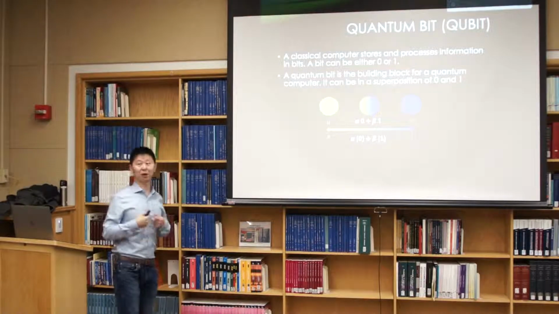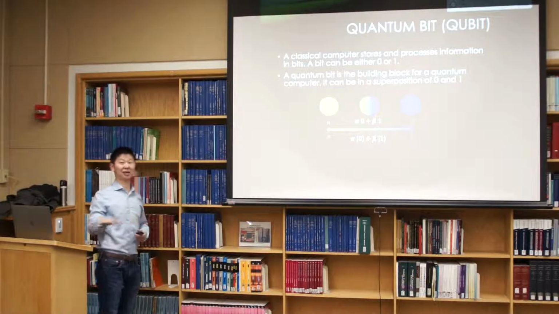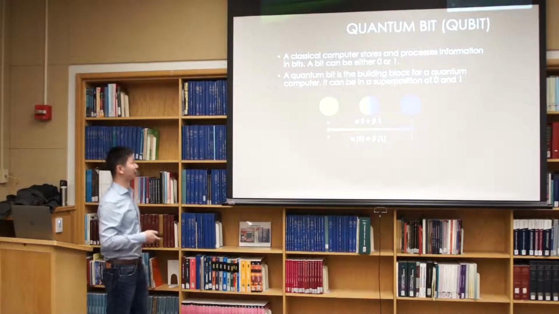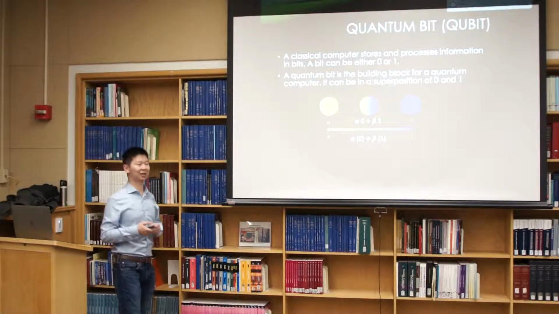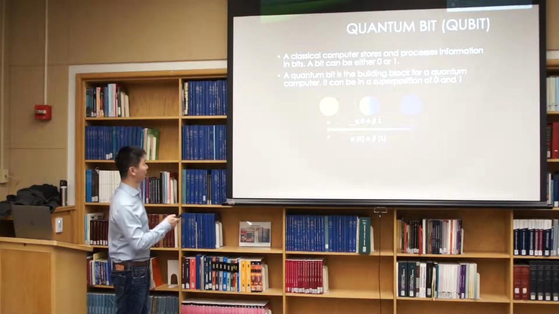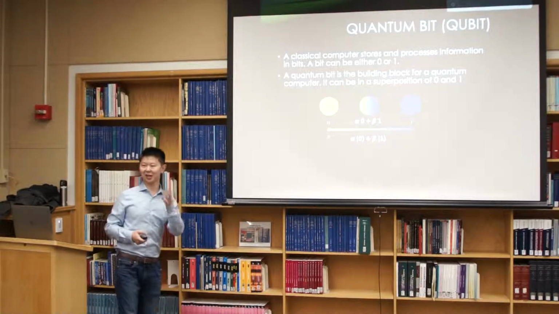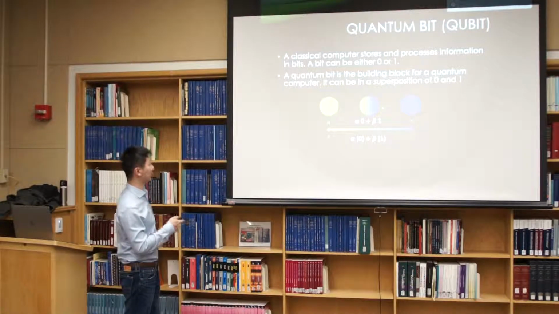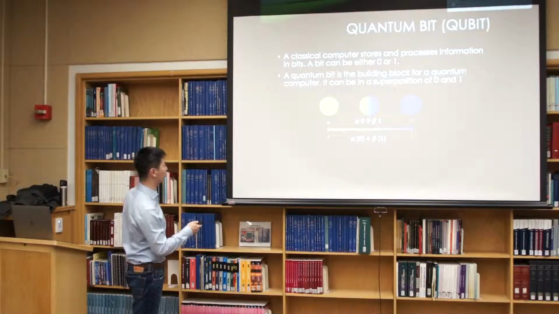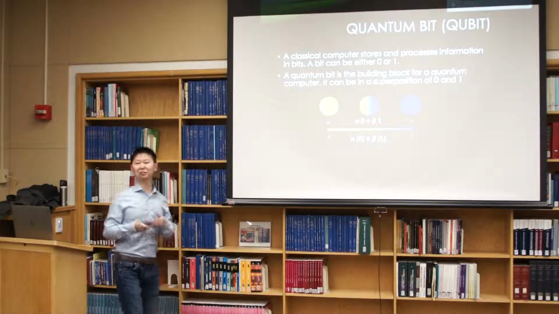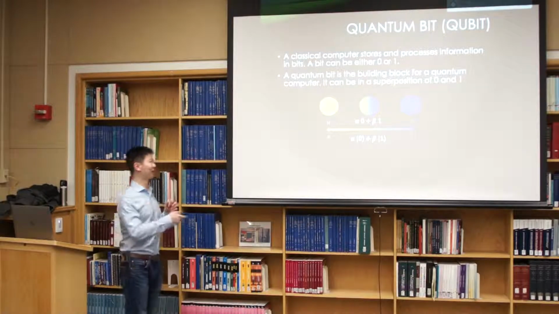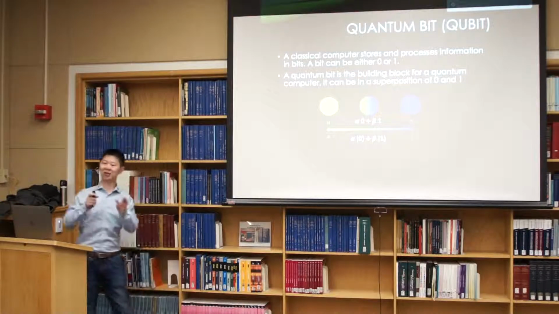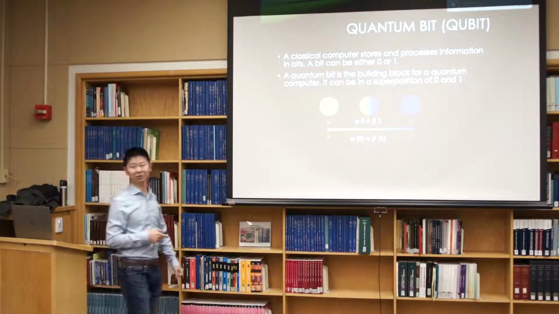And a quantum bit will be the building block for a quantum computer. So basically a quantum computer can have many of these quantum bits. But each of these quantum bits can actually be in a combination of 0 and 1. So this is the fundamental difference between a quantum computer and a classical computer. As we said before, if you use this analogy of heads and tails of a coin as the two states, now you can be in a superposition of heads and tails. And in this superposition, you can change the coefficients as well. So this alpha and beta can be any number, and they can even be complex numbers. You can see this color I'm trying to illustrate here has a gradual change from blue to yellow, depending on the percentage of alpha over beta. So you can actually have a smooth interpolation of 0 and 1 in a quantum computer.